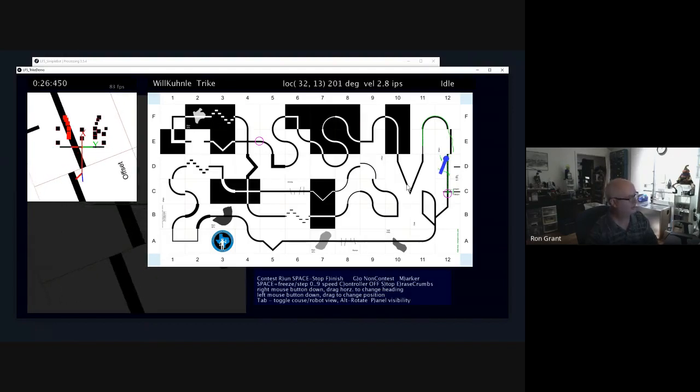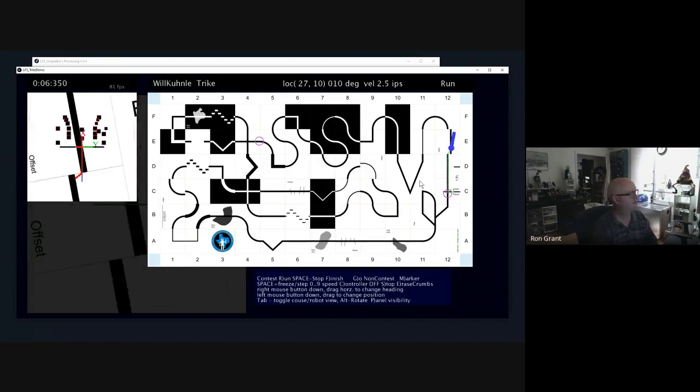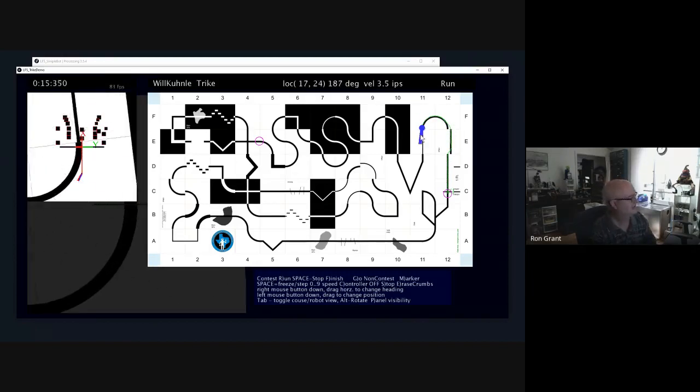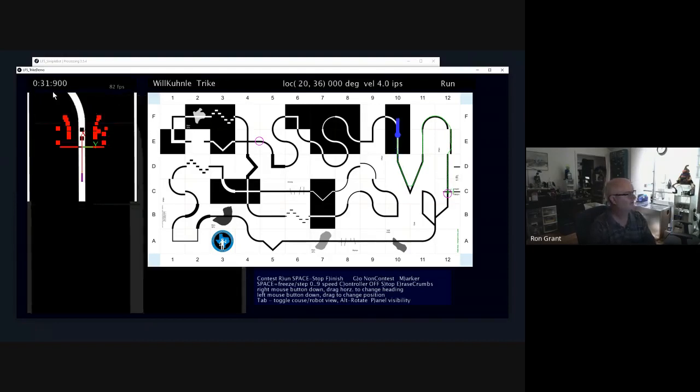Now for Will's robot, I did increase the delta for the simulation. I'm running a 20th of a second on his simulation. And one thing you'll notice, I'll go into contest run mode, pressing R. And you'll notice his robot looks pretty nimble, which it is. But if you look over at the real time reading, time is running very fast.